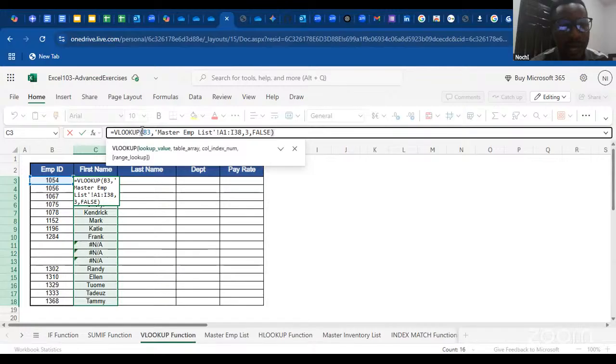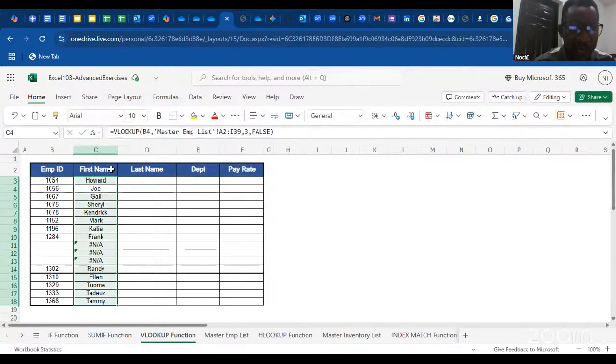So I'm going to highlight the B alone and press F4 3 times, or simply type your $ in front of B, but not the 3, because it's going down. As it's going down, it will change from B3 to B4 to B5, B6, B7, B8, B9, B10. The B doesn't change. But if we leave it just B, that's why we are having a wrong output.